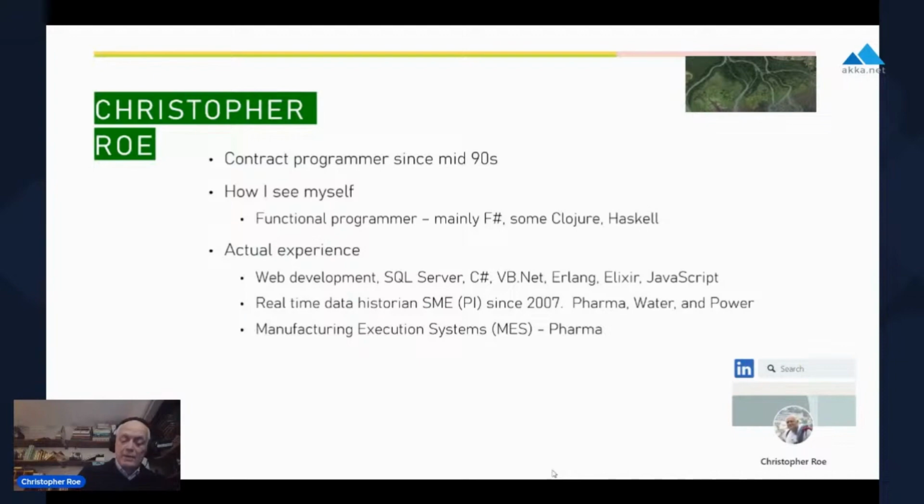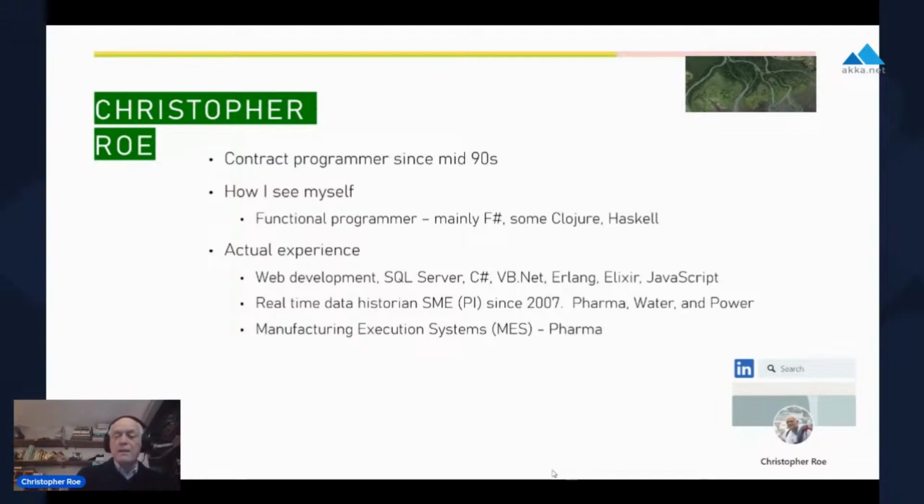Most of that time I've been working in what's called data historian technology, which captures real-time data and stores it. It's fairly simple data structures: a timestamp and a value, mostly sensor data like temperatures, flows, and things like that.